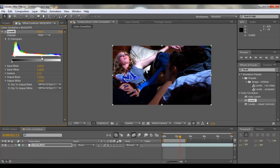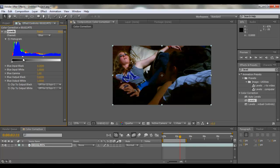But like I said, it's all about personal taste and what you want to deal with, how you want it to look and what you're used to working off of. But anyway, that's the levels tool. You can also do the same thing with your blues and your reds and your greens, and you can change all that stuff. You can do about the same, but I like the curves tool.